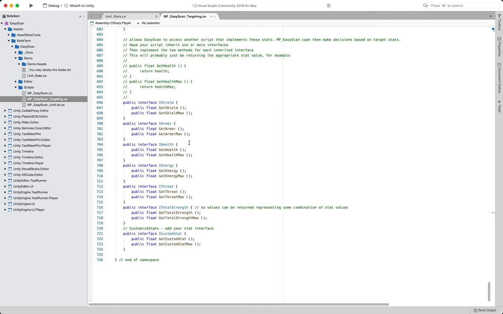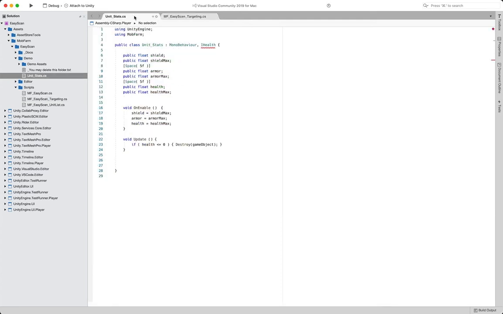And what we see here is we're going to need a GetHealth method and a GetHealthMax method. What actually happens inside those is totally up to you. We just have to implement both of these. And you actually get a little hint on the tooltip here telling us that we haven't implemented them yet. So we'll just go ahead and do this. We're going to return a float here. And keep it simple.